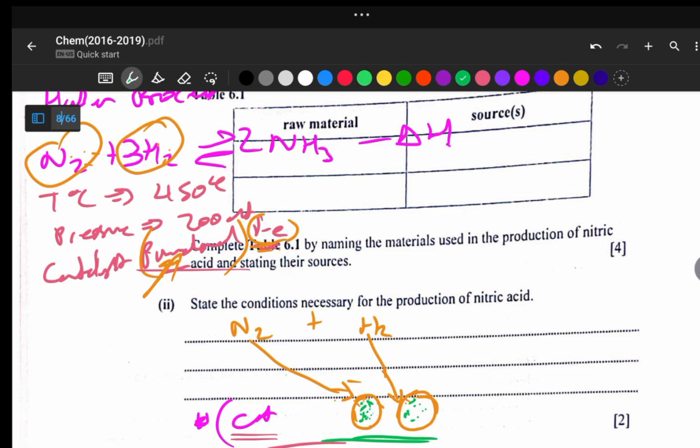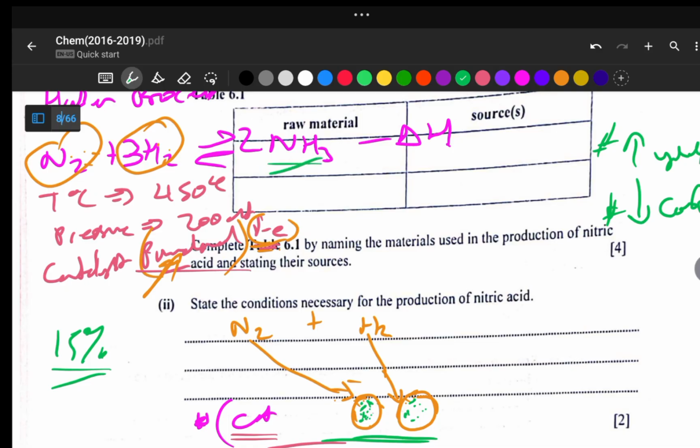For our process, we are going to have a 15% yield. So the yield is 15%, and the reactants are recycled so that we can maximize yield. We said the reason or the agenda behind all these industrial processes is to increase yield and to cut the costs. Are we together? These are the agendas behind all these industrial processes. And also you should appreciate the uses of sulfuric acid, the uses of ammonia, the uses of nitric acid, and you are good to go for all the industrial processes.